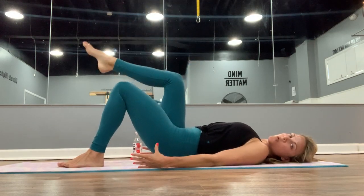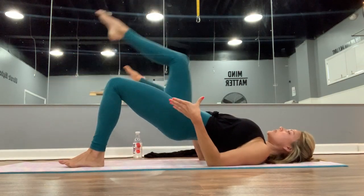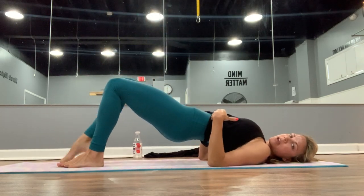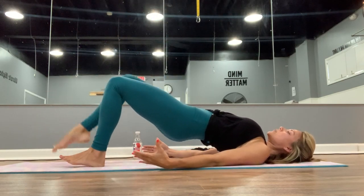Last one. Again, we're going to hold it up there. We're going to stay lifted. We're going to add that tap and lift. So holding that bridge. Slow control. Tap and lift. Keeping that core engaged. Exhale, tap, inhale, bring that up. Chest open, strong through those shoulders.